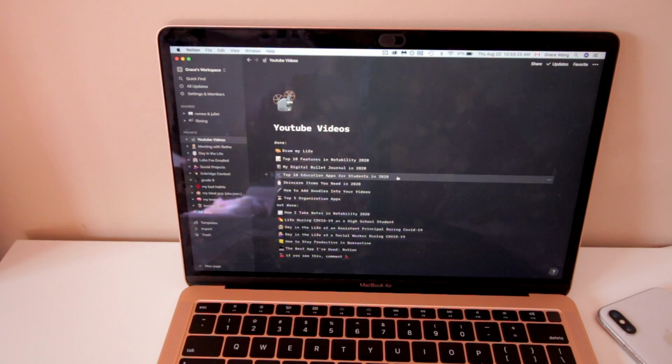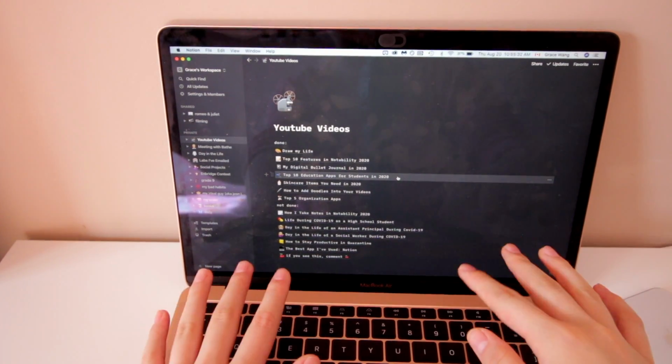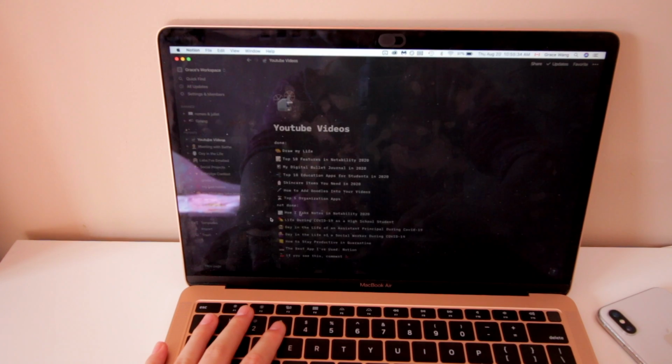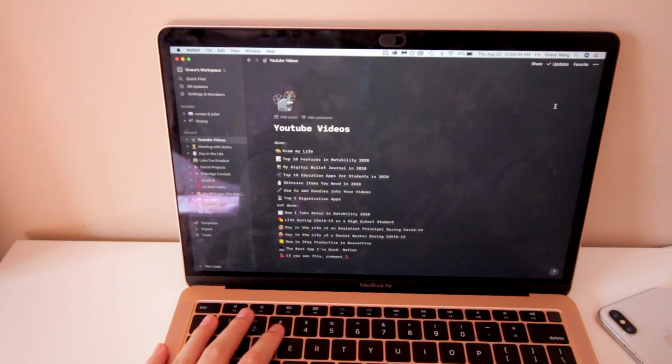That's honestly a really brief summary of what Notion can do, and there's so much more to show, but I haven't gotten to use this app to its full extent yet, and I can't wait to see what more I find out about this app, and maybe I can share for a part 2.